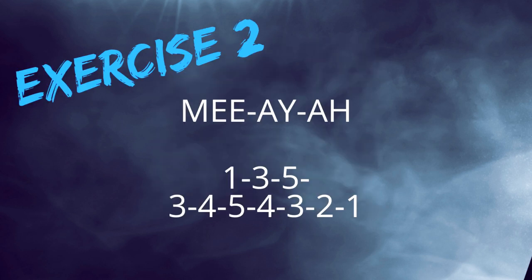Exercise 2. This exercise will focus on your chest and lower mixed voice. The goal of this exercise is to develop a fullness of tone in your lower range. As you ascend in pitch, you will need to lift your soft palate, the fleshy bit at the back of your throat, to make the transition into lower mixed voice easier.